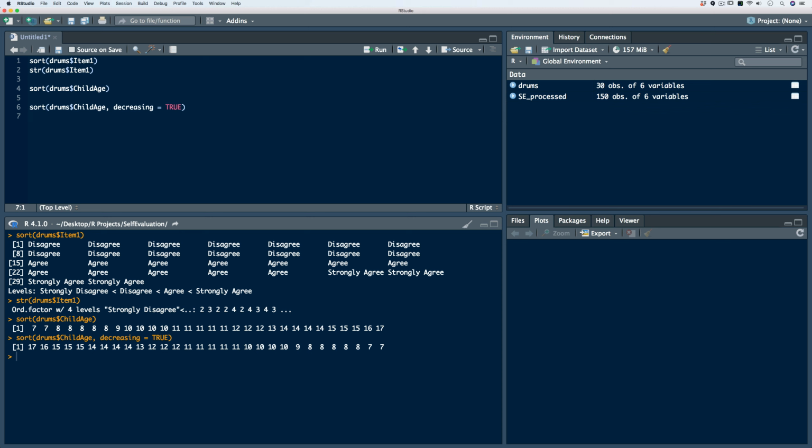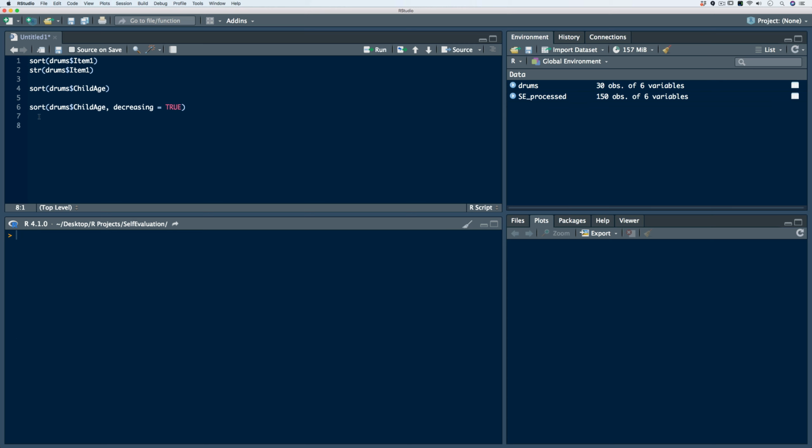Now one thing to note is that the order function doesn't sort the data frame itself. What the order function does is that it returns indices or values that specify the particular ordering of the elements. So this is often confusing and takes a little bit of time to try and understand. So as an example, let's create a new numeric vector of values. We'll store this in an object called example, and we'll concatenate a few values: 15, 3, 45, 23, and 17.